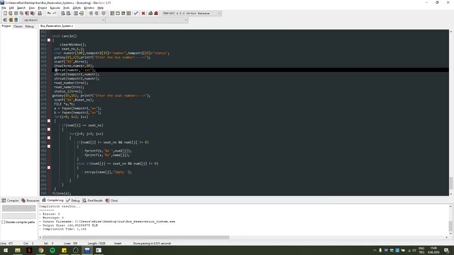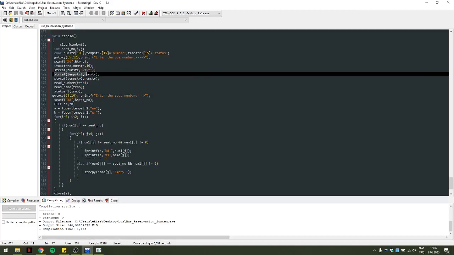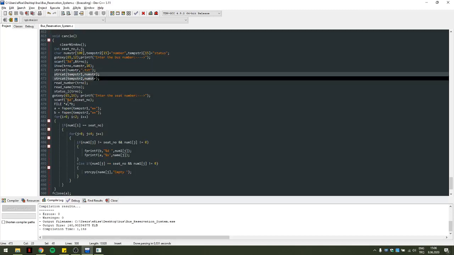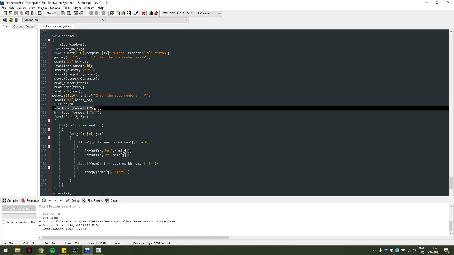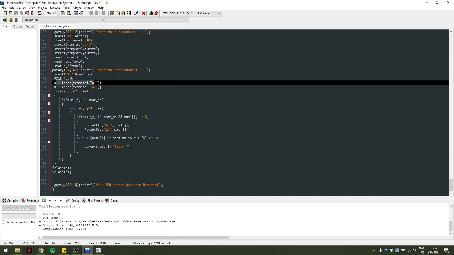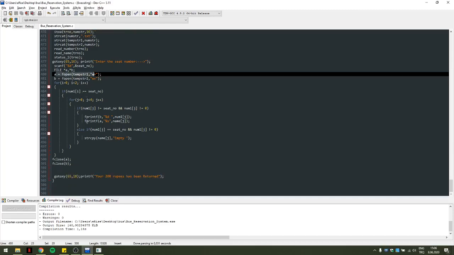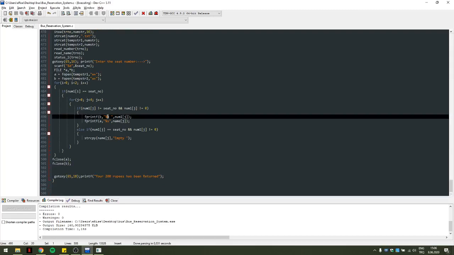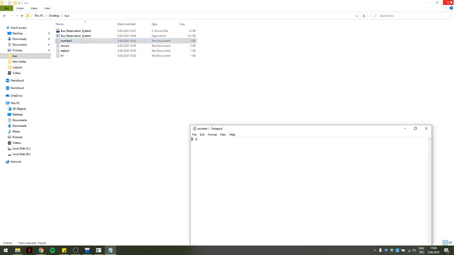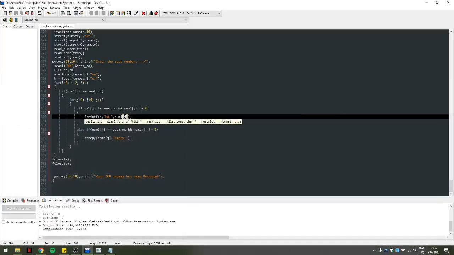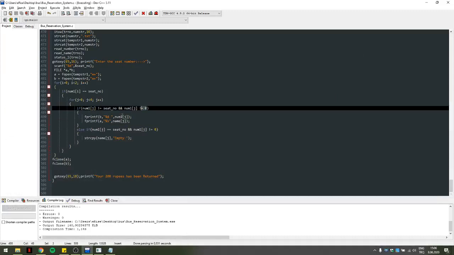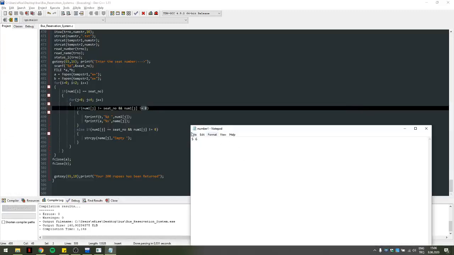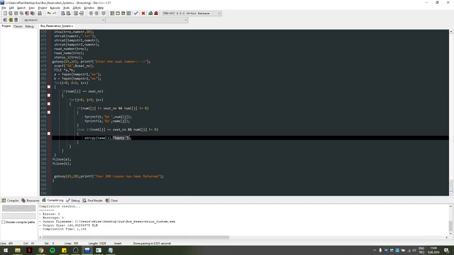So here we'll go to num_str, we'll go to temp_str, open the file and make this string, which is num1, this num1 as empty, and for name also empty here.